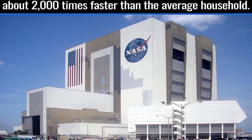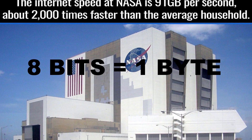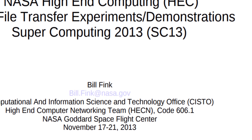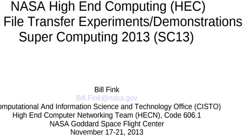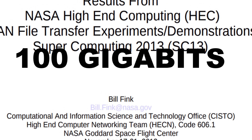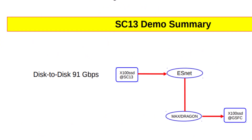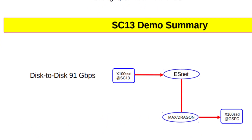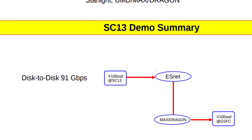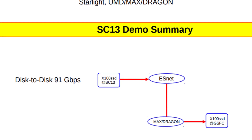For those who aren't aware, 8 bits make up 1 byte. NASA itself hasn't confirmed about the internet speeds. The truth is that NASA had conducted an experiment in 2013 to see if they can transfer 100 gigabits of data from one side to another using ES-Net. While they were able to transfer data at 91 gigabits per second successfully, this does not mean that if you sit at a PC at NASA, you will get a speed of 91 gigabits per second.